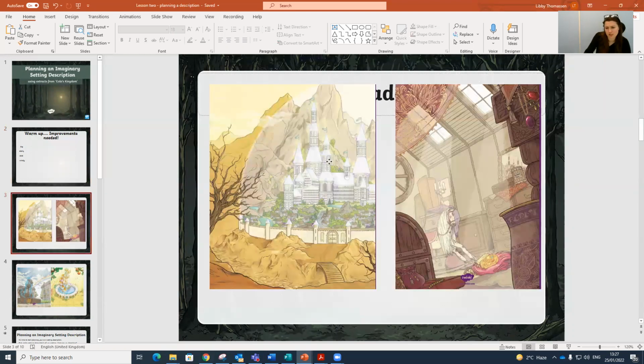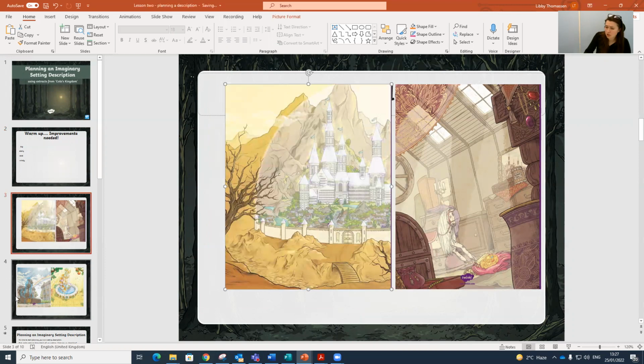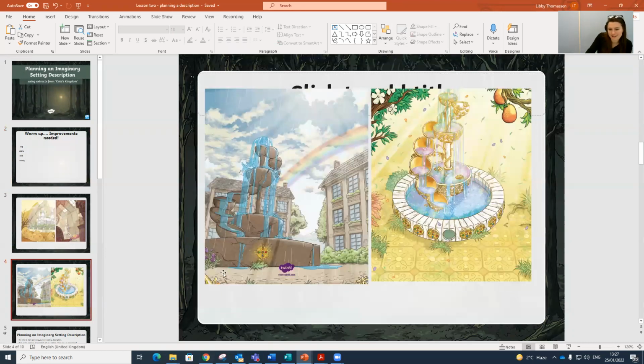I've got 4 pictures you might like to choose from. You might like to choose your own as well, which is fine. So we've got kind of an idyllic looking town inside of this kind of bubble. Everything on the outside looks very dry and deserty. We've got an old attic with some antiques and some toys. I've got a very colourful, maybe a little village with a fountain and it's raining and there's a rainbow. And I've got this kind of magical fountain here with the gold floor.